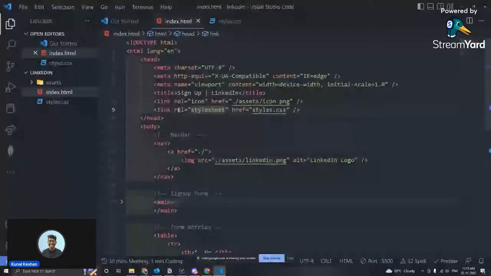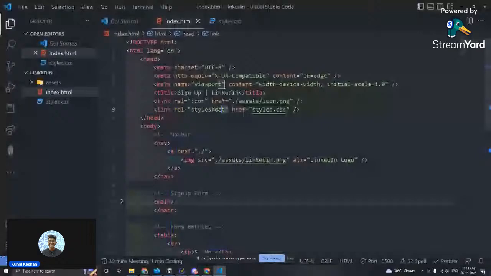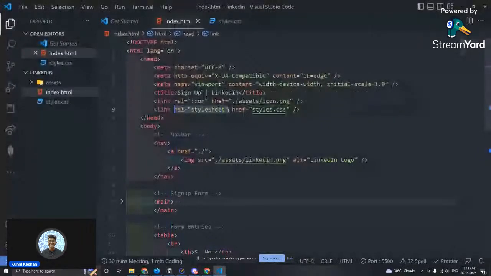Yep. Okay. So one main thing I forgot to mention is you've got to specify this rel. Rel equals stylesheet. So you're specifically telling what type of file you're attaching to your document. So in this case, I'm attaching the styles.css, which is a style sheet type of document, to my HTML file. So what happens is when you open this HTML file in your browser, the browser looks at this line by line, right?